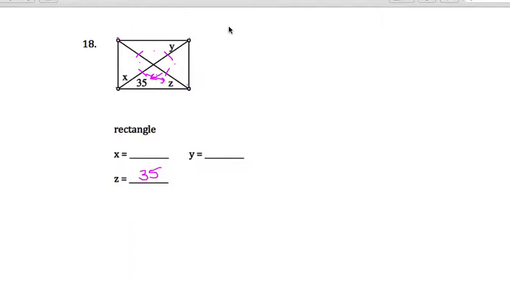Don't forget the definition of rectangle, though. In a rectangle, all of these angles are 90. So using the angle addition postulate again, 35 plus this x should equal a total of 90. So I just have to subtract the 35 to figure out that I have a remainder of 55 degrees for x. A couple different ways you can find y, but I'm going to use the idea that this 35 is alternate interior to y, because don't forget, it's a parallelogram, and your alternate interior angles are congruent if your lines are parallel, which they are. So we get 55, 35, and 35 for question number 18.